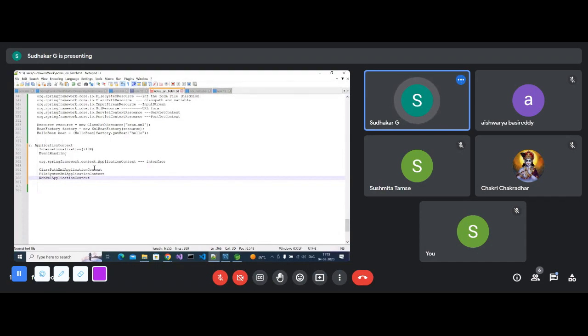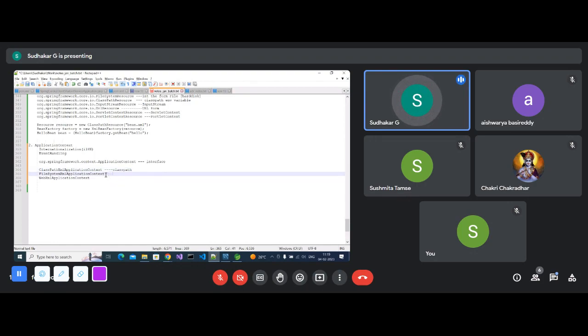Now we can see, first of all, what is the purpose of ClassPathXmlApplicationContext? If you want to get all the bean configuration details from the bean configuration file in the form of ClassPath environment variable, you will get the configuration details in the form of class path environment variables.